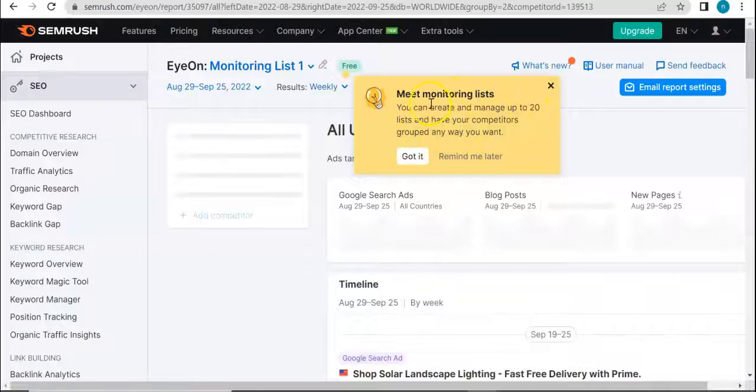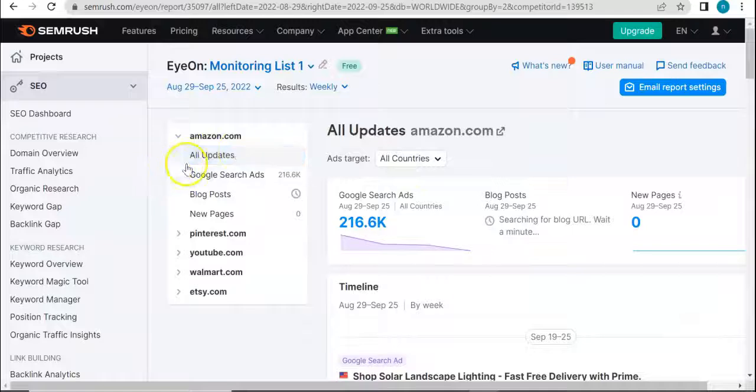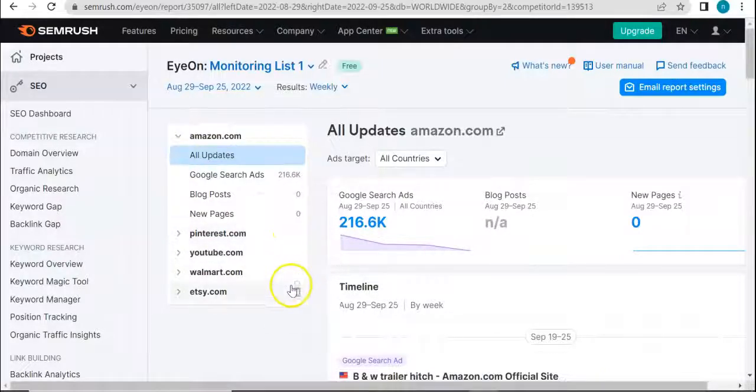Even though I am on a free trial account, I can still make up to 20 lists for my competitor groups. Then you can see all updates listed right there. You can click on this to find the results you want, and you can also delete those if you change your mind and want to look for another competitor instead.